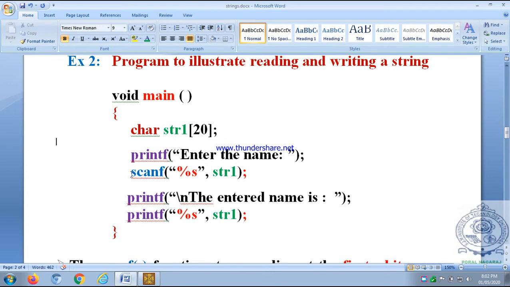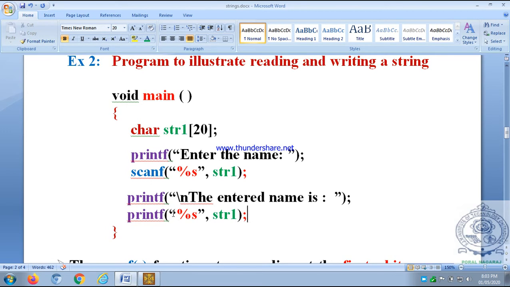Then you have to read using scanf: scanf %s comma str1 semicolon. I have told you scanf should be preceded by a printf statement, so that's why I have used one printf statement: Enter the name. Then printf in a new line: the entered name is. Then I use the printf function for printing the string.